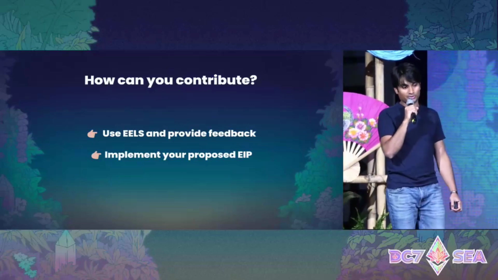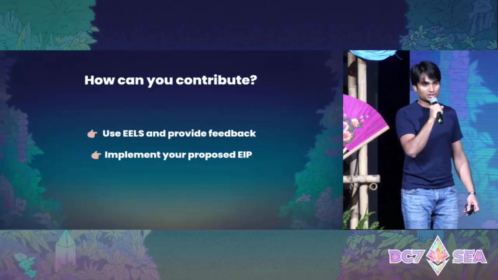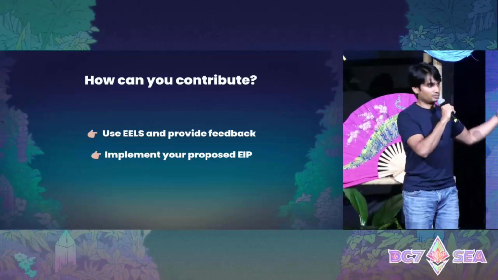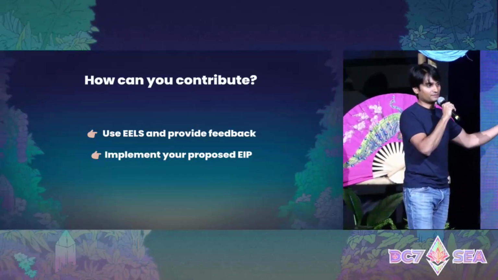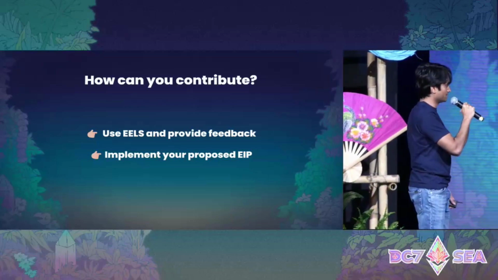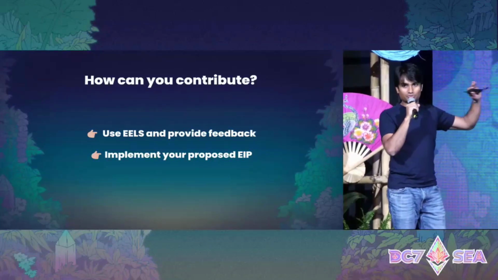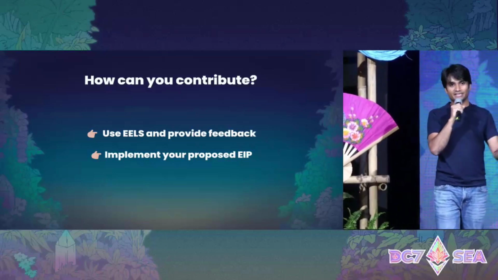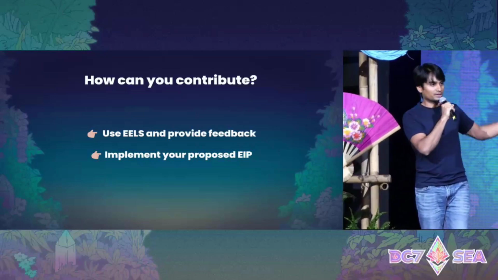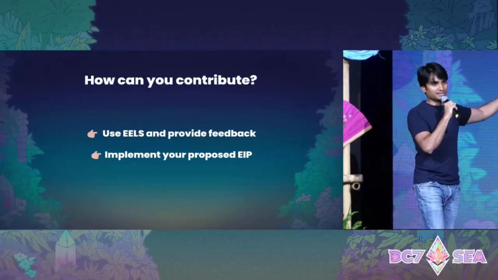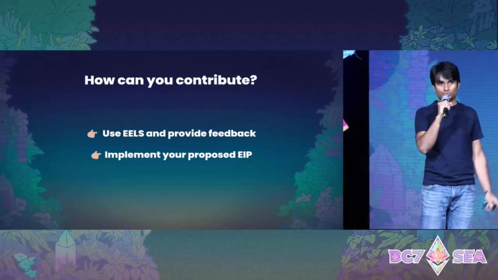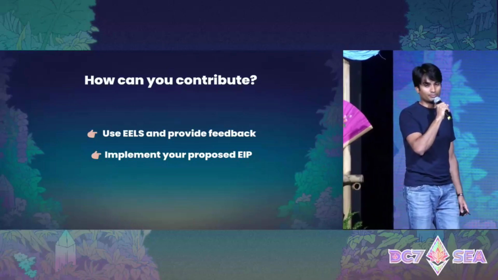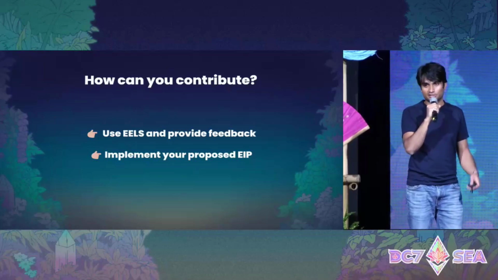Finally, how can you contribute? Like any other good open source project, we welcome all kinds of contributions, from documentation to any kind of pull requests that you might want to create, any kind of issues that you might want to work on in our repository. But there are two specific ones that I would like to particularly highlight. If you are working on a project that uses an EVM backend, we would love to see if you can integrate EELS into your project and see how easy or difficult that entire process was. We would love to hear from you how that was so that we can improve anything that we have not considered so far.